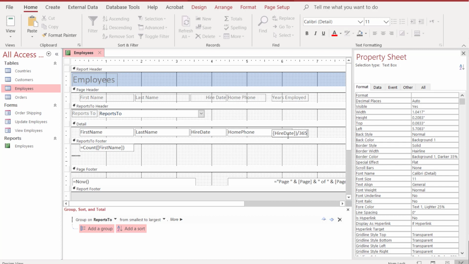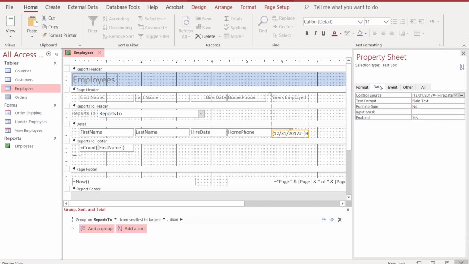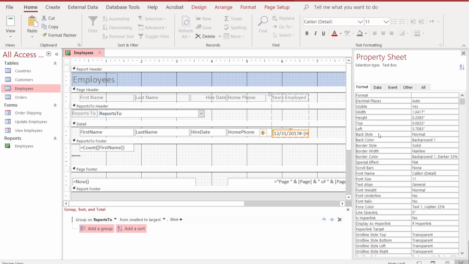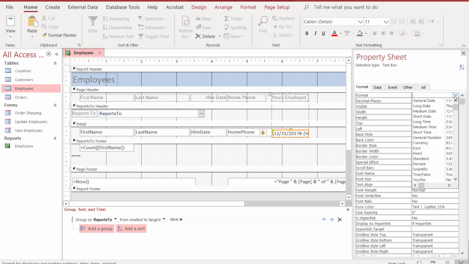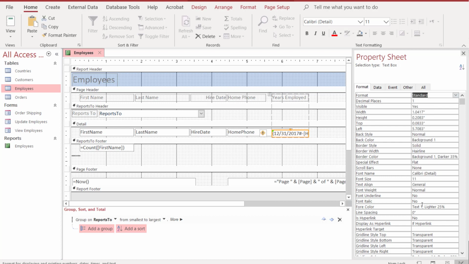All right. So notice I've got this object selected. If I go to format, I can actually then do the rest of this, which is format the field as standard and then with 1 decimal place. So decimal places, we're going to select 1 here, and we're now looking at where standard would be. So I need to click in the format area and see, I believe standard is there. Scroll down. There it is. So that's what they're wanting. And now we can save and close the report.